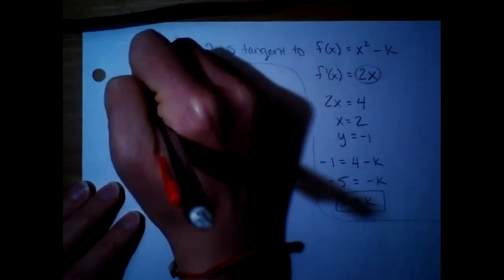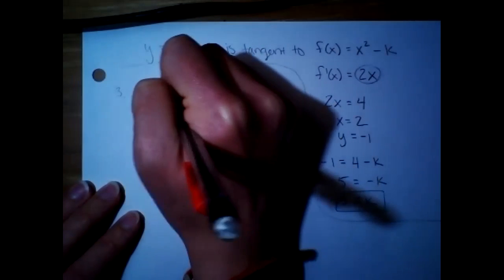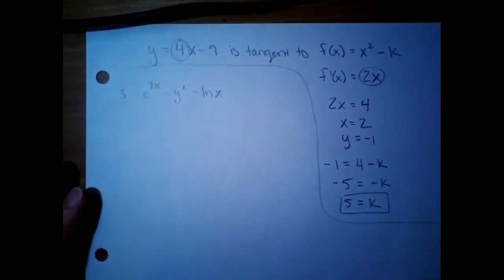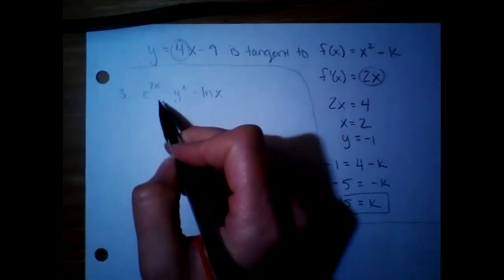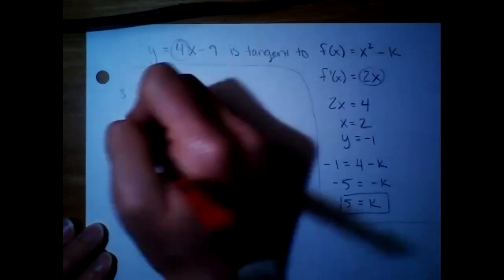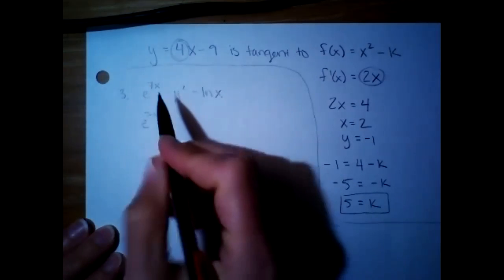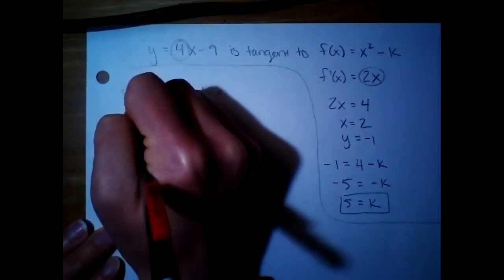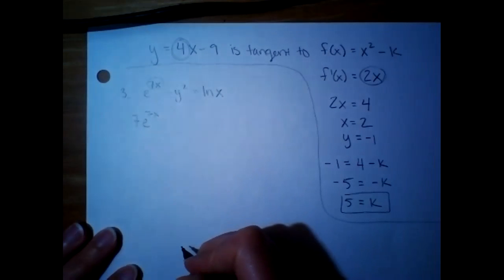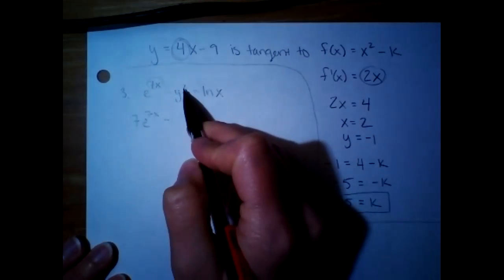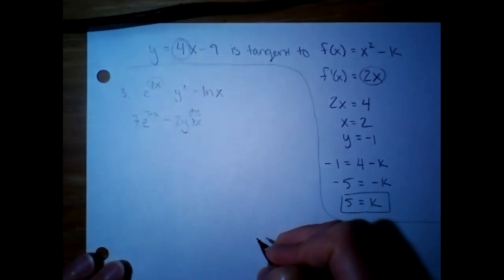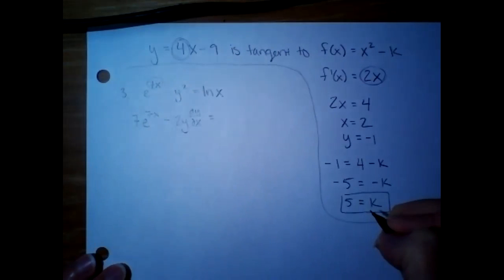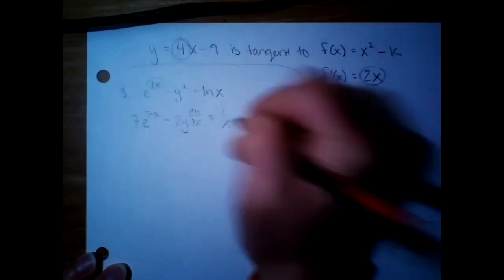All right, so we've got e to the 7x minus y squared equals ln x. And it's just find the derivative. So if you get a gigantic mess, then you probably did it right. So we're going to do the derivative of each term separately. For this one, e to the 7x, that's itself. Exponential is itself. And then you have to chain on the derivative of 7x, which is 7. So 7e to the 7x minus, now this would be a power rule, so bring that down. This would be 2y dy dx equals, and then derivative of ln of x is 1 over x.